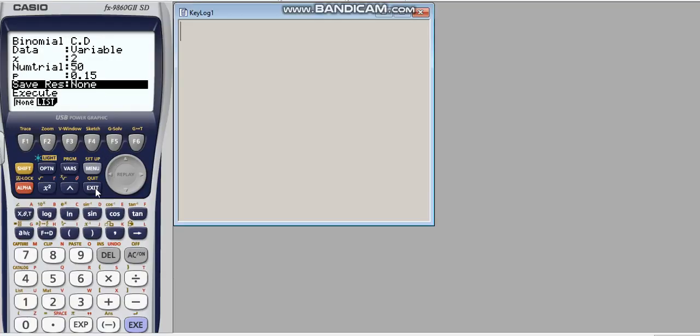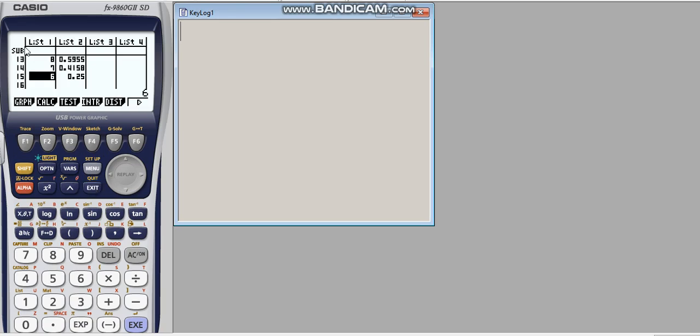Let me exit this one. Now I'm going to exit completely because I need to put this in a list. Right, first of all, I just want to show you how you clear your lists. If you're on this calculator here, you would press F6 and you have this delete all, which is F4. So if I press that, it deletes everything. Press F1 to delete, and then if I move into list 2, I can do the same, delete all, yes. Okay, so go back to F6, we come back to this distribution menu.